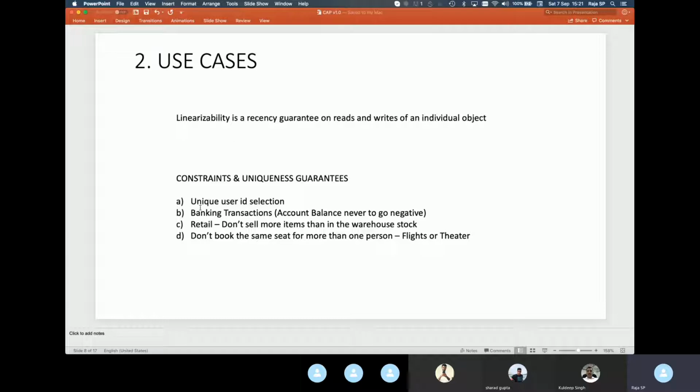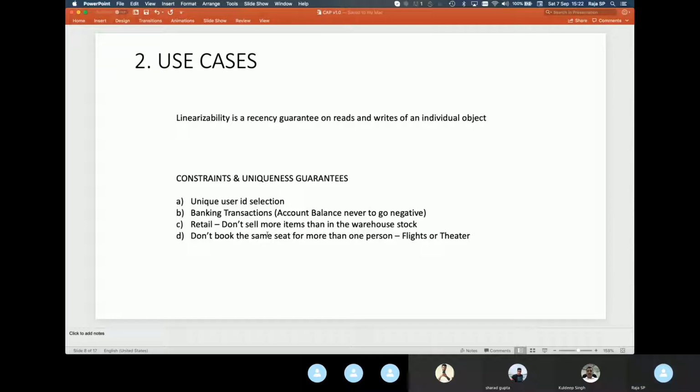Some small examples are, let's say, a system where we are creating user IDs. Imagine that I am reserving a user ID, and somebody with a similar name is also trying to reserve the same user ID. With linearizability, it is possible for the system to stop these two users from creating the same user ID. So in your mind, imagine a distributed database with multiple replicas, users connecting to different replicas, and you will understand the challenge of implementing linearizability in that case. Similarly, in a banking transaction, obviously the account balance should never go negative. The transaction should stop before that if the customer is withdrawing money or making payments. Again, linearizability is important to maintain this level of consistency.